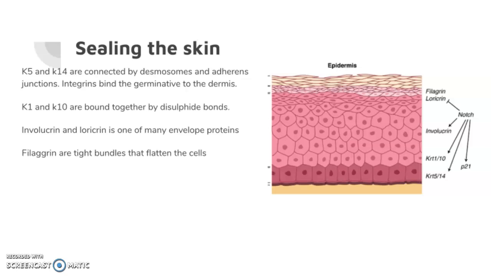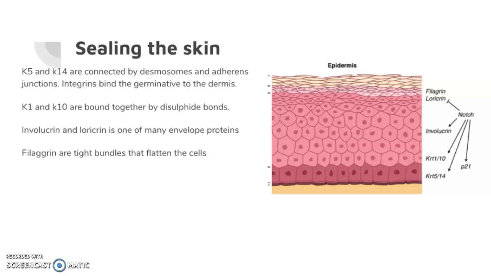The next thing we're going to talk about is the sealing of the skin. This is one of the most important things. This is the whole reason why we have skin, is it's watertight, so water can't get into our body or out of our body, and then it protects against infection. So bacteria can't pass through the skin, viruses, things like that, most at least.